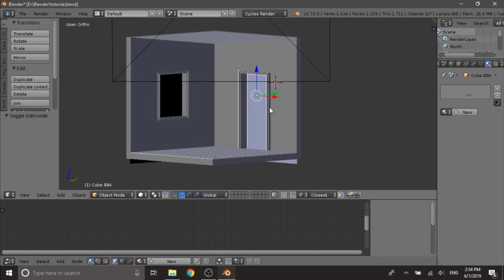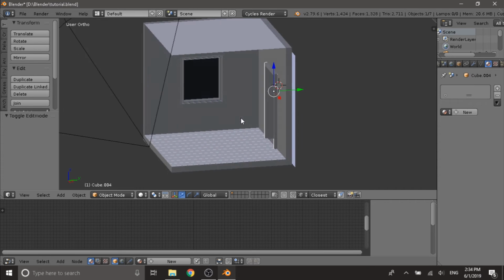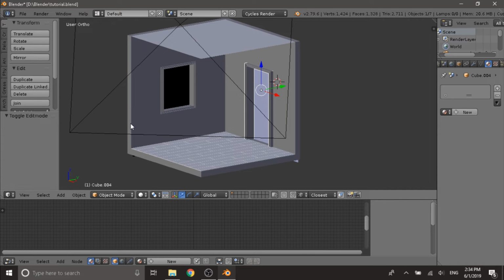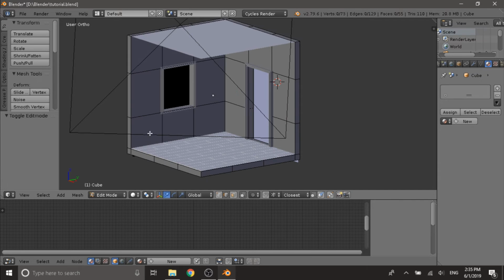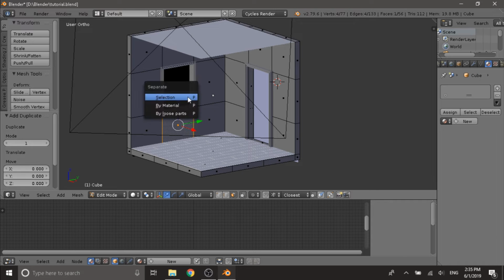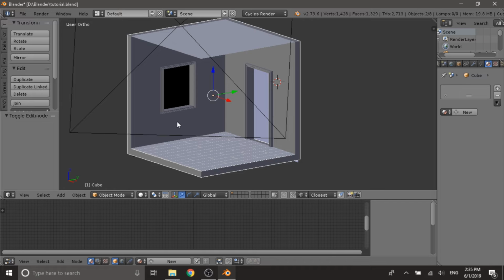And when we have those done, I think pretty much the only thing left to do is to add the decoration on the side of the wall. It's pretty much easy how to do this. We want to select the room, right? We want to click Tab, and then we want to go to Face Select. So here you want to select this face over here. Click Shift D and then right click. Click P and then Selection. Exit the edit mode by clicking Tab. Then click on the thing that we just separated.